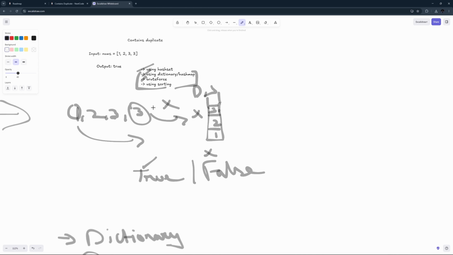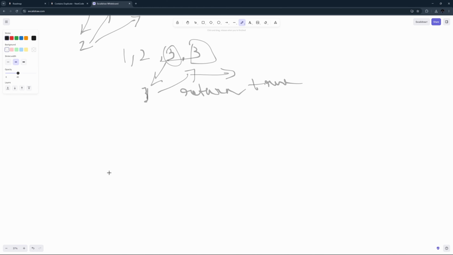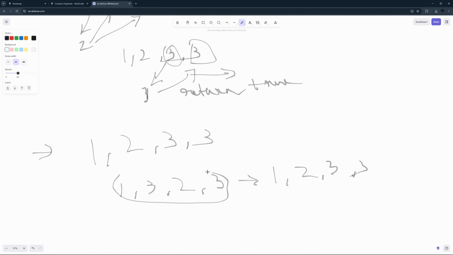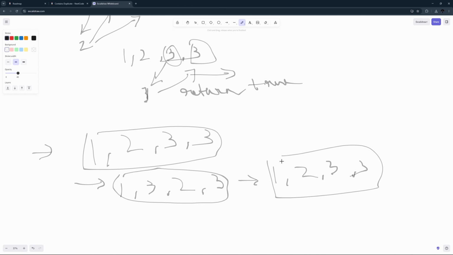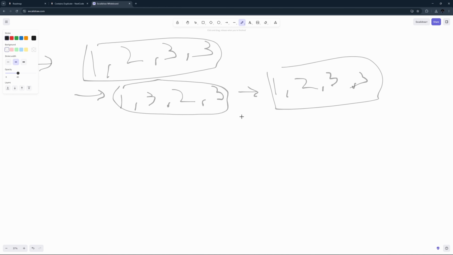Another approach, this is the same as brute force, even this is big O of n square. Okay, we have 1, 2, 3, 3. This is already sorted. Suppose we jumble this as 1, 3, 2, 3, and if we sort this again, we get 1, 2, 3, 3. This is just an example I'm telling you here. You can get it like this also. If you get it like this, you're going to sort it and run the for loop.